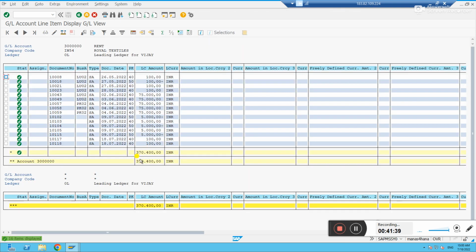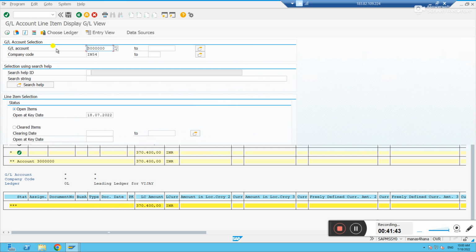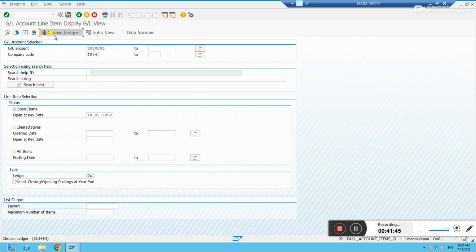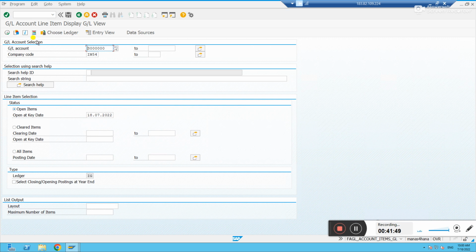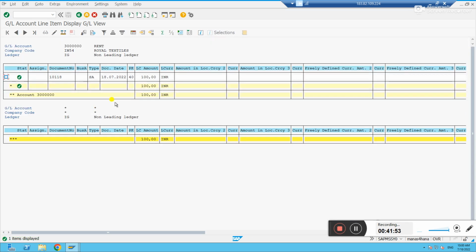This is the real value, 3,70,400. But in your non-leading ledger, it is showing only 100 rupees. Why? What did we discuss? Only that particular amount is posted in that ledger, sir. After creating the non-leading ledger, we posted only this entry. That is the reason this value only is updating, right?